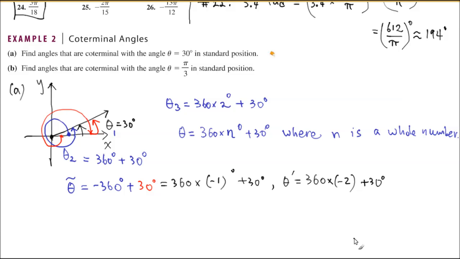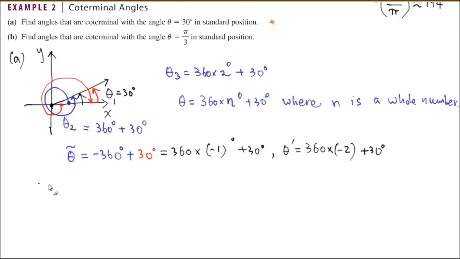All right? So negative 2, what about if I put in negative 3? Do you think that's going to work too? Right. So here's our final formula. I'm doing this general formula in here. Theta can be 360 times n degrees plus 30 degrees, where not only does a whole number work, but the negated whole number works as well, right? So where n is, do you know a technical term that describes 0 and the whole numbers together with the negated whole numbers, all together? Integer. Yeah, it is an integer. That's the term.